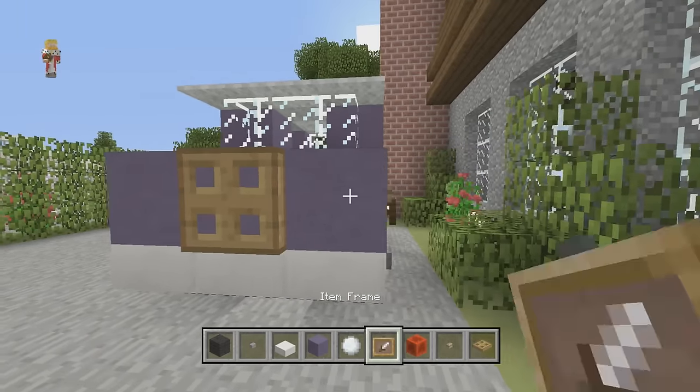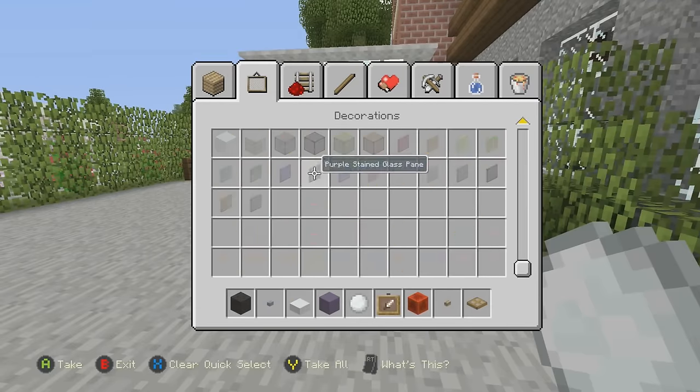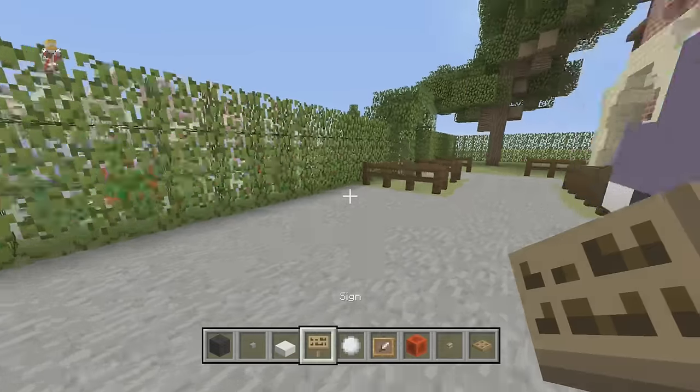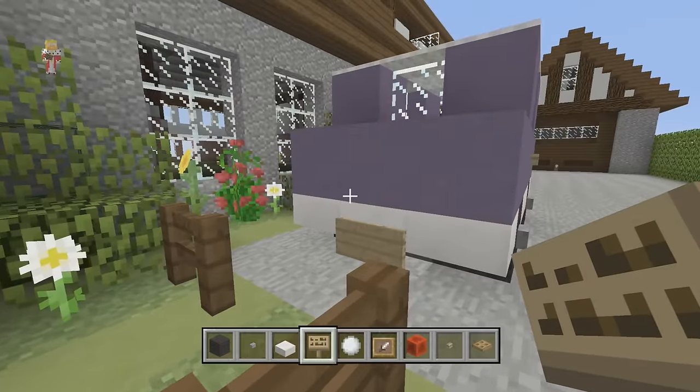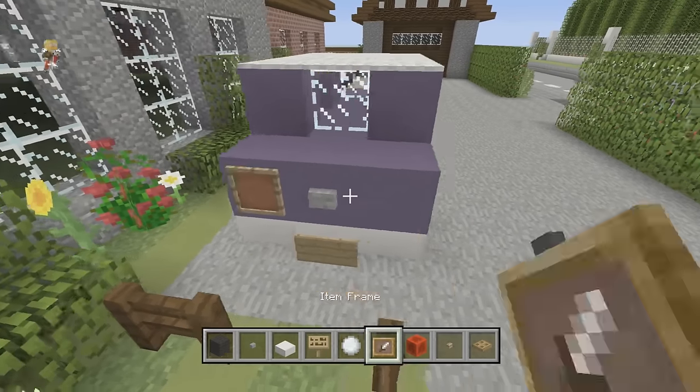So we put that on. Put this on the front. That makes a nice looking car front. We want a sign for the number plate on the front. And on the back here, I want that on the back. I want a button in the middle as like a boot hatch. I just really like how that looks.